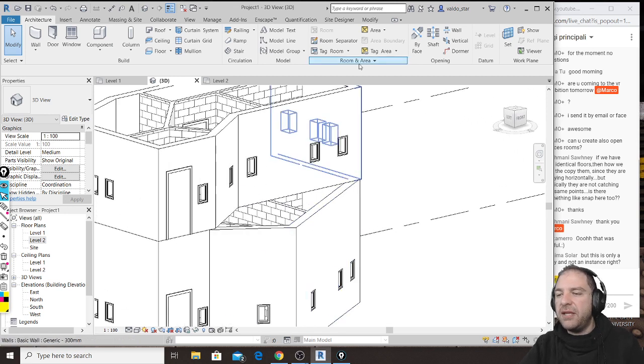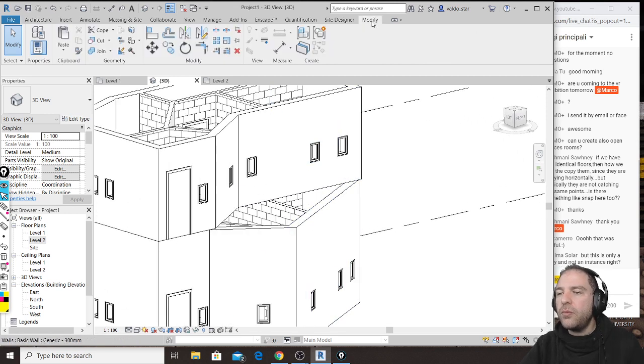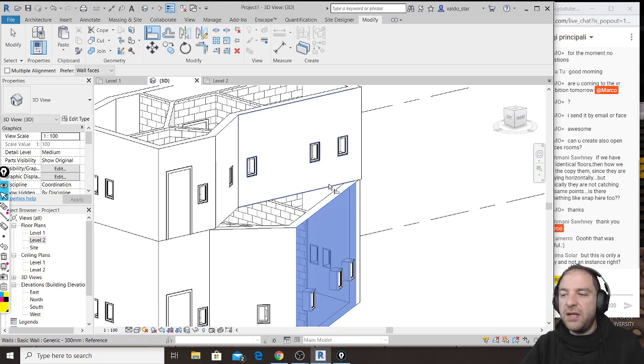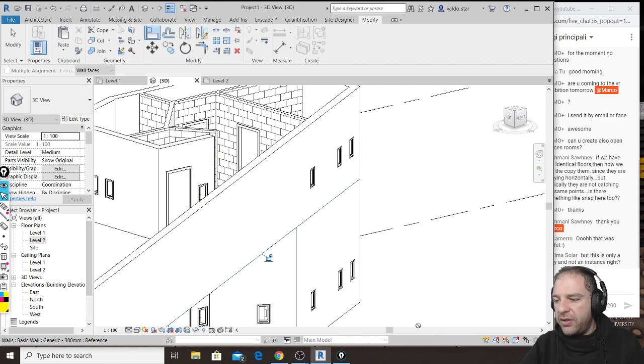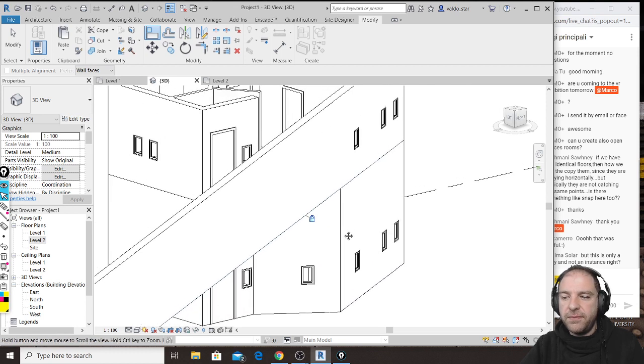What does it mean? It means that maybe you need to start using a line, and for example, I will select this face and this face of the wall, and of course I have to do this when they are fine, but I will click and join, delete elements, and then I have to lock this.